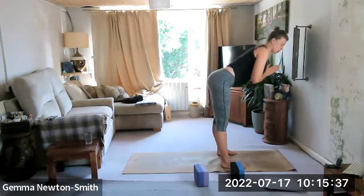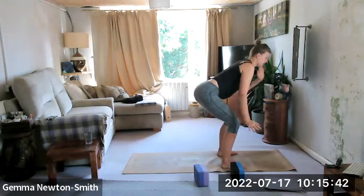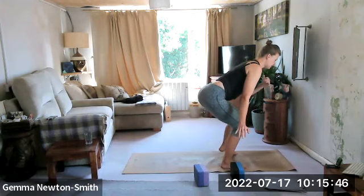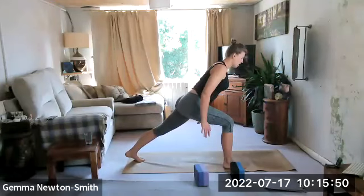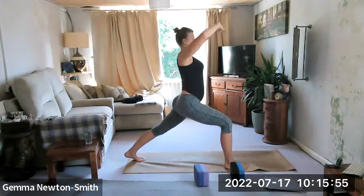Inhale, flat back. Let's go straight into it. Exhale, chair. Inhale, load the right leg. Exhale, pick up the left. Send it back. High lunge. Arms come up as they interlace.